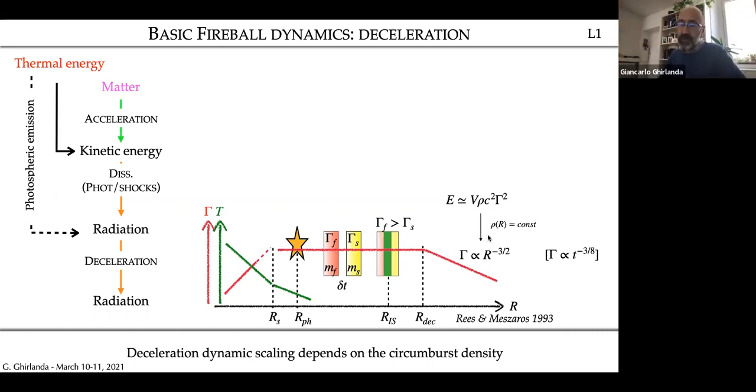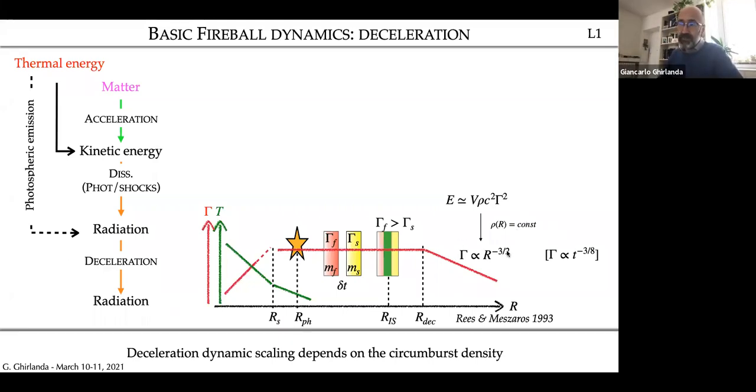Instead, from a theoretical point of view, in the case of long gamma ray bursts, we expect that the external medium has a density which decays as a function of the distance from the source. Before the formation of the central engine, therefore before the core collapse of the progenitor, the massive star probably shed a fraction of its mass through winds and shaped the surrounding density with a decaying profile. This is expected from a theoretical point of view, I would say hardly confirmed by observations, but in some cases, yes.